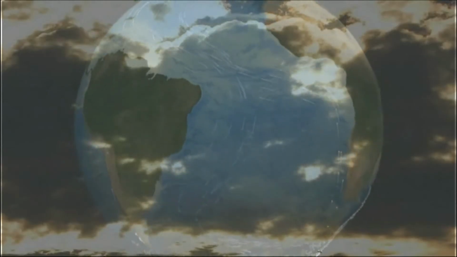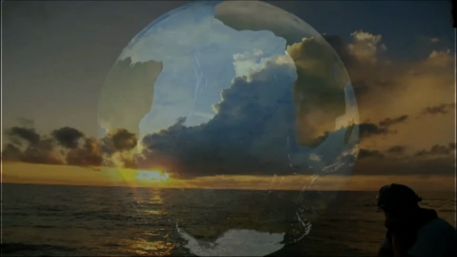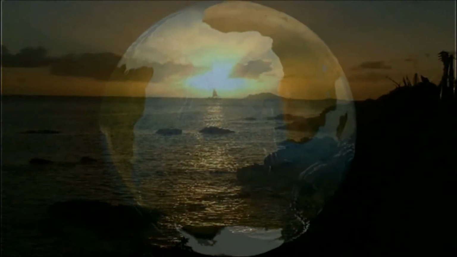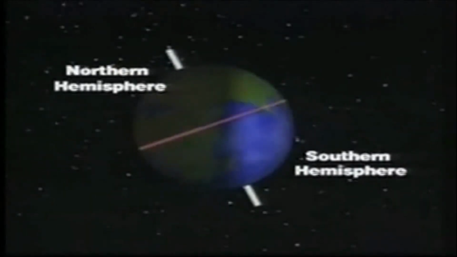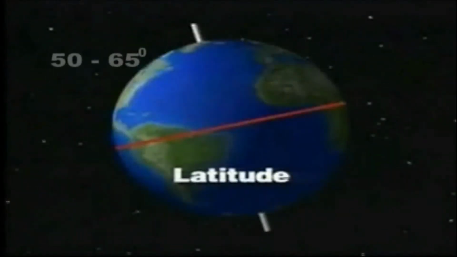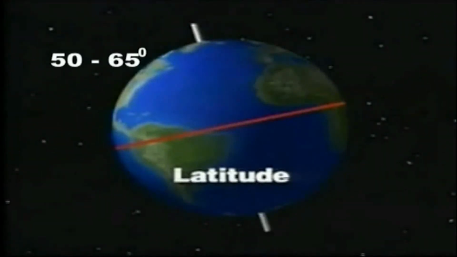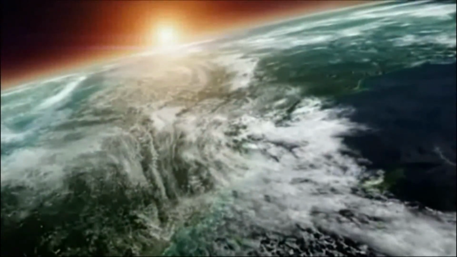Subsiding air currents are relatively drier, and the relative humidity of the descending air is further reduced by the effect of adiabatic heating. That is why all the deserts of the world are situated in the subtropical high belts. Poleward of the subtropical high pressure belts in both hemispheres, the winds move towards 50 to 65 degrees latitude, where they become subpolar low pressure belts.